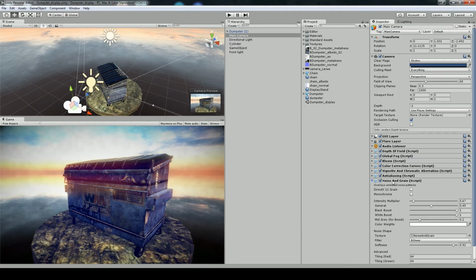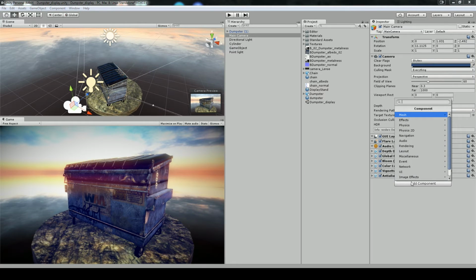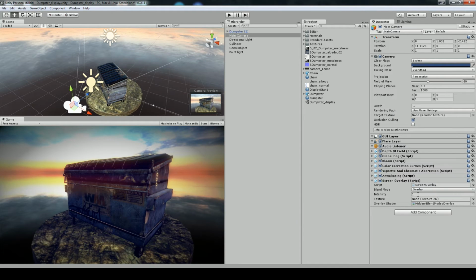Okay, I might actually just get rid of the noise and grain completely. Remove component. And what I'll add to try and get that effect of a very grainy, noisy kind of camera is screen overlay, under other. And so this is looking for a texture.